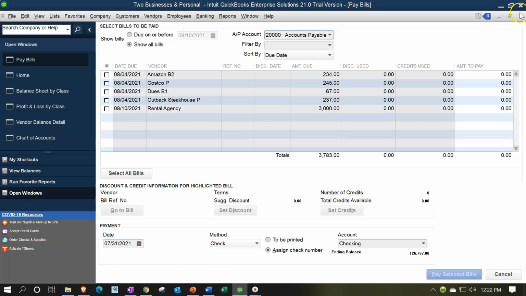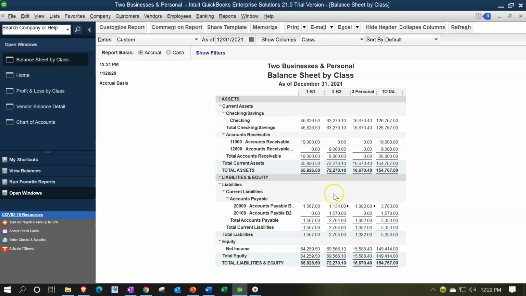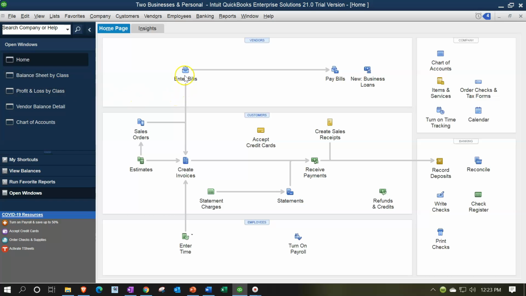So let's do one more scenario. What if I have something that I'm going to break out, but I don't know what the percentages are yet? I'm going to enter the accounts payable and either put it as unclassified, or I like to assign a class that says not classified, so that I can say I purposely put this into a not classified class so that I can then determine where to allocate it, or the percentage that I want to allocate, at a future time. So for that, let's go to the home page and let's enter a bill.